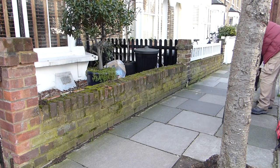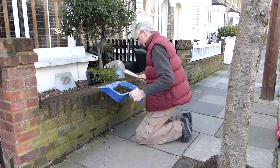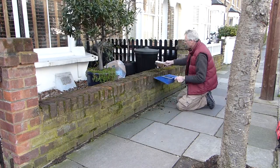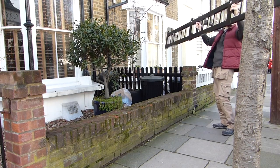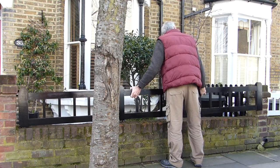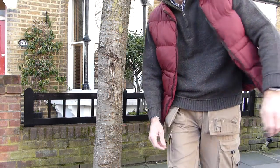It's always worth having a couple of older, cheaper chisels knocking around just to do the uncomfortable dirty work. With all the screws removed, the old fence can simply be lifted out and the top of the wall cleaned up, before bringing in our new fence and centering it up between the brick piers. It doesn't matter how many times you do this — there's always a sense of relief when it actually fits in the space it's supposed to.